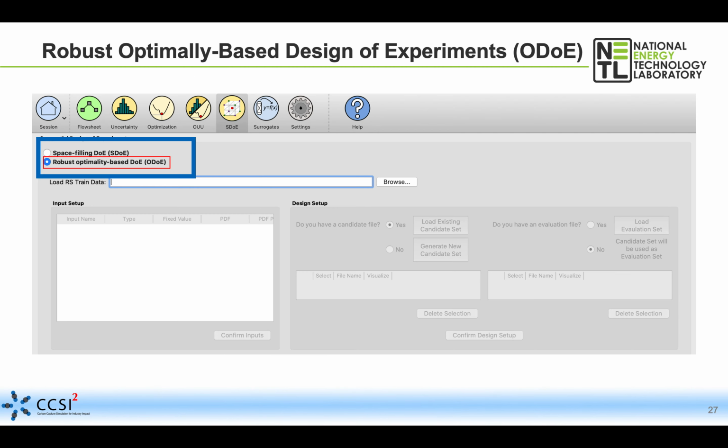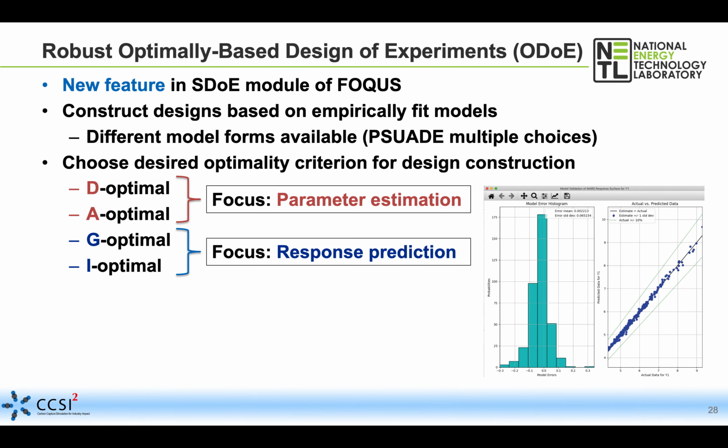We're going to shift gears now and talk briefly about the robust, optimally based design of experiments capability that's also included in the Sequential Design of Experiments module in FOQUS. This capability allows experimenters to construct designs based on empirically fit models with different model forms available, leveraged from other modules within the FOQUS toolset.